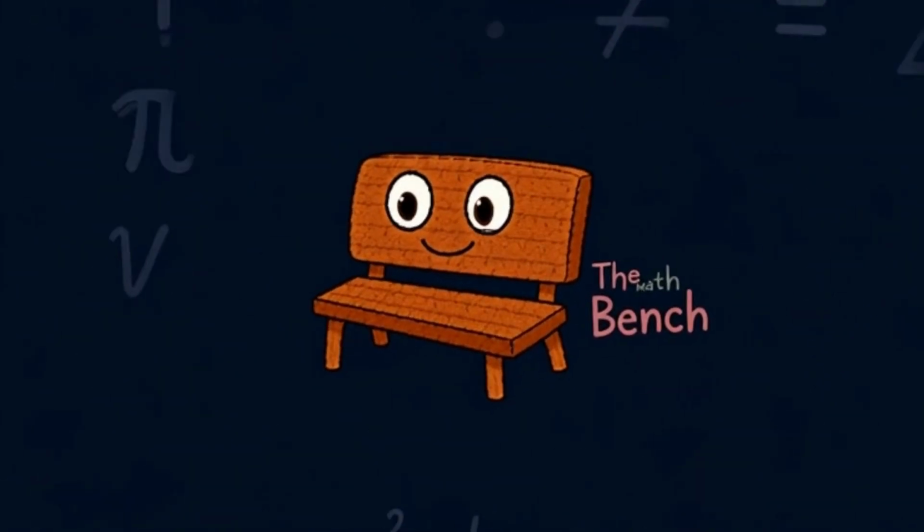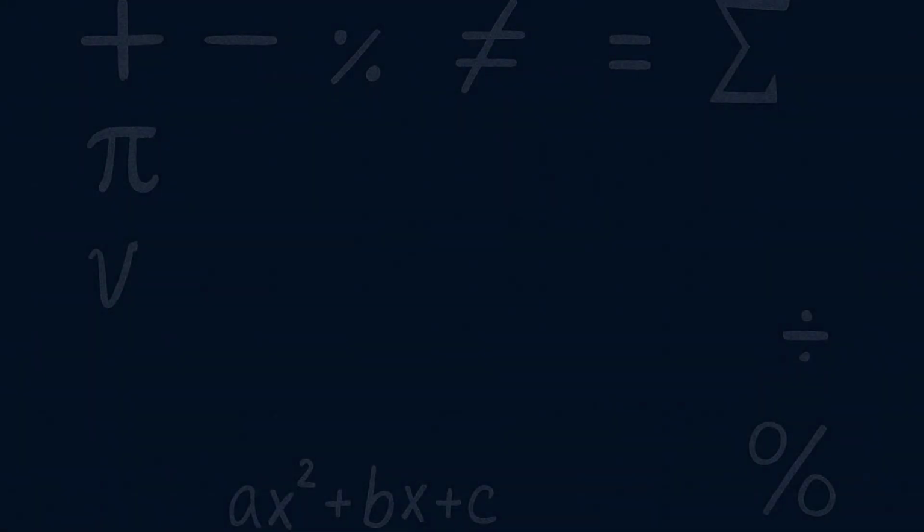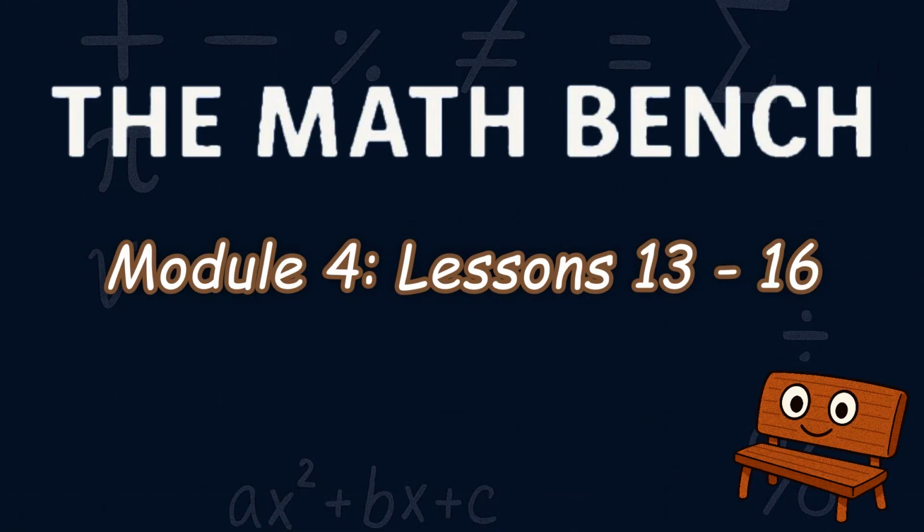This week we're learning how to use place value and mental math strategies to solve subtraction and addition problems within 100. We'll work on regrouping, modeling our thinking, and understanding how tens and hundreds connect when we compose and decompose numbers. So let's take a look at what we're doing and learning in lessons 13 through 16.